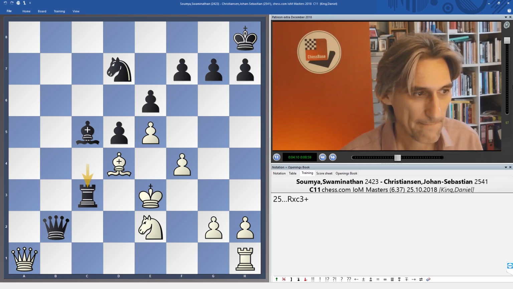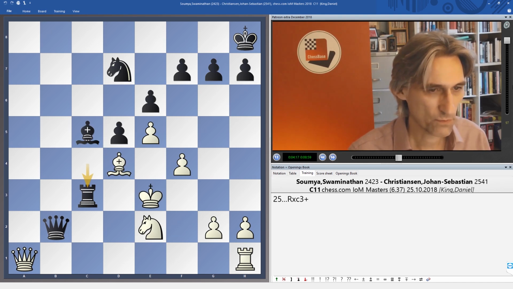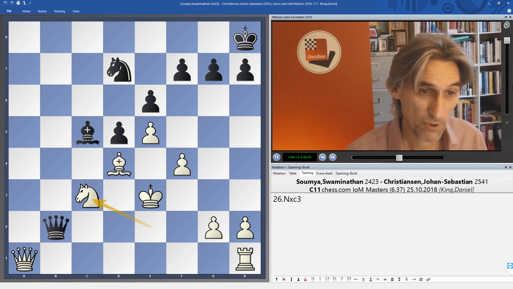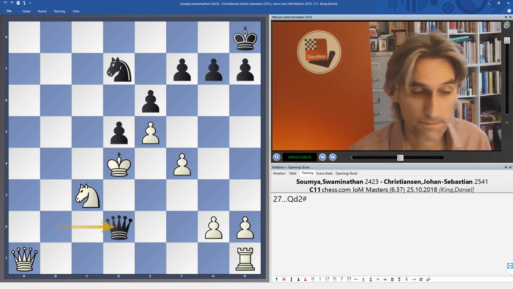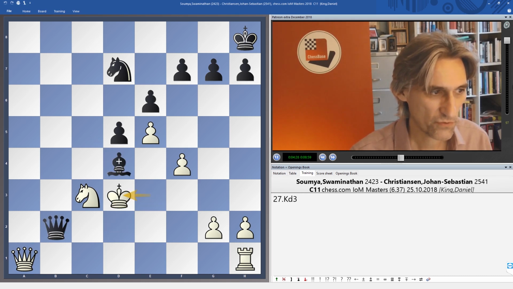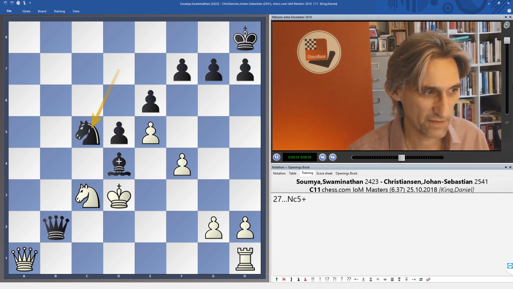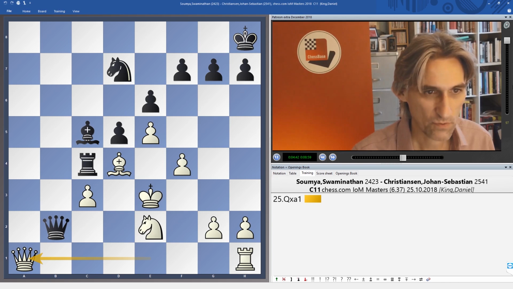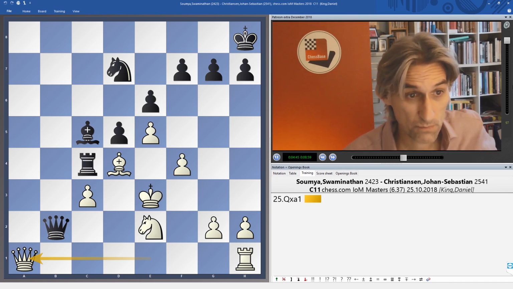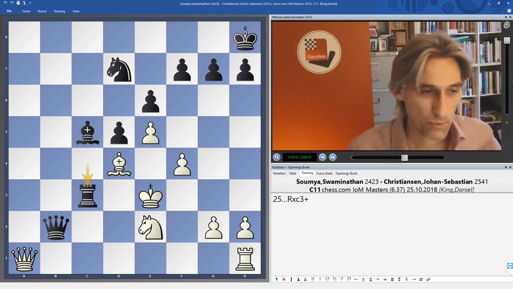Rook takes pawn. Now if the king goes back, then bishop takes bishop, and that ends the game quickly. So after rook takes pawn, knight takes, and now bishop takes bishop. If king takes, then queen d2 is mate. And if king d3, well, that's the game continuation. Knight c5, check, and after king takes, queen f2 mate. Very neat indeed. So yes, the player of the white pieces, who's rated over 2400, obviously missed that snap checkmate after rook takes pawn.